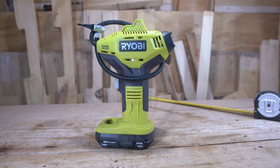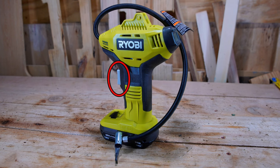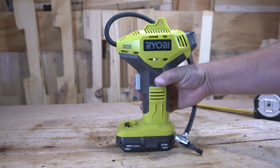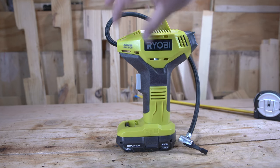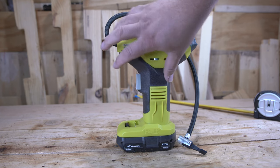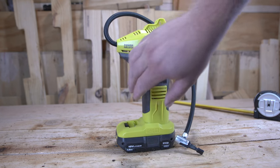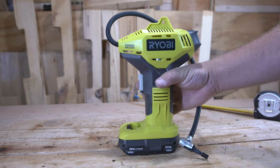Moving on. Okay, next up we have the trigger, which is rather triggering for a variety of reasons. Now, the trigger on this particular tool is a standard design. It's a simple piece of plastic, which is gray in nature and completely smooth, and fairly simple. You hold it and it runs. When you release it, it turns off. There's no way of keeping it running without holding it.